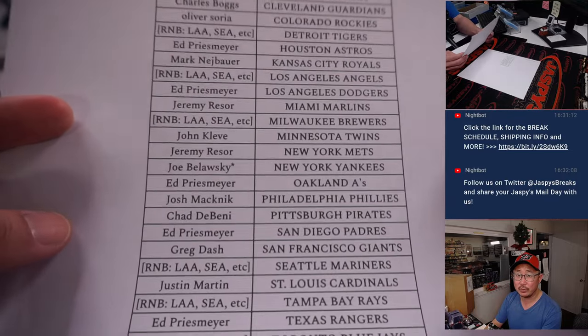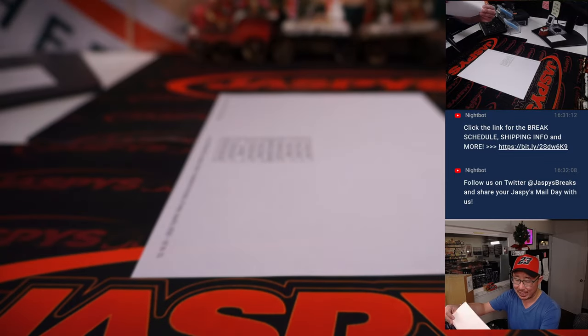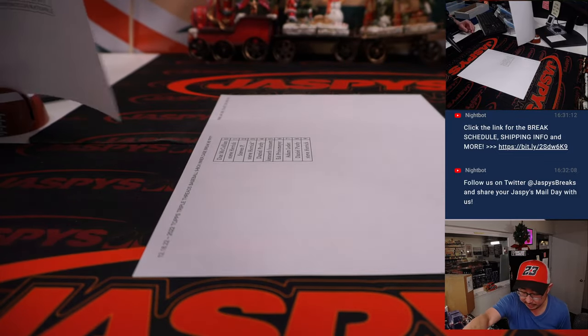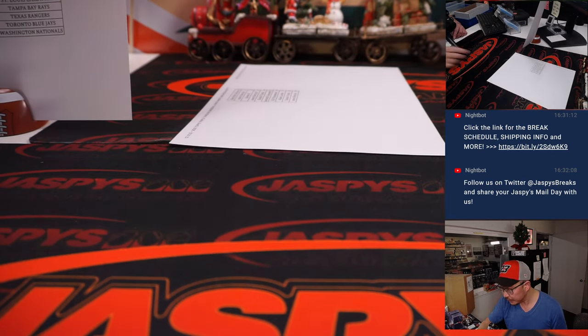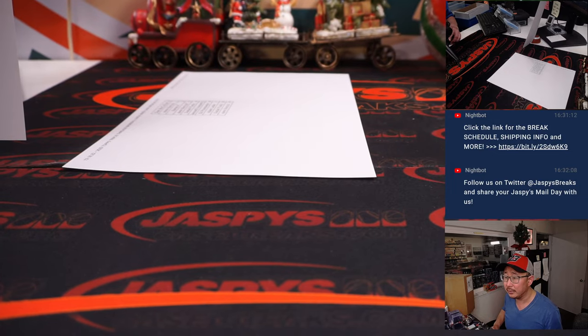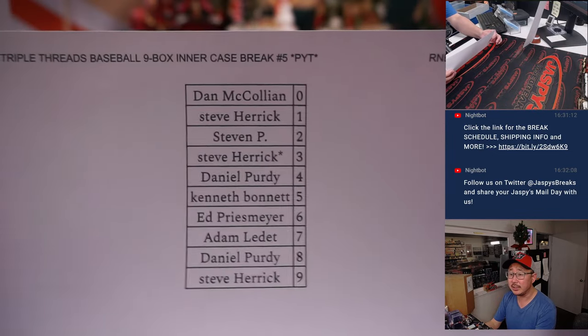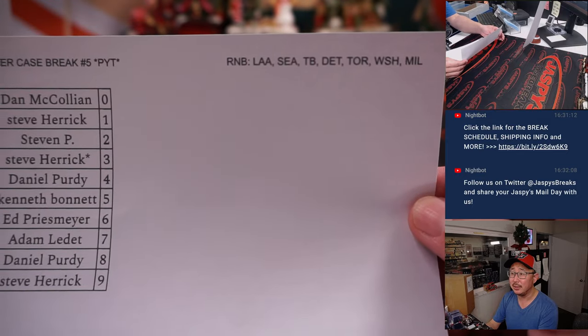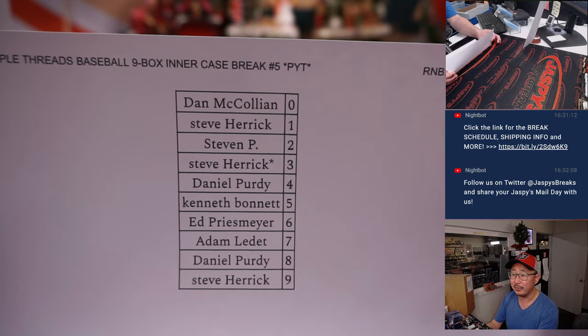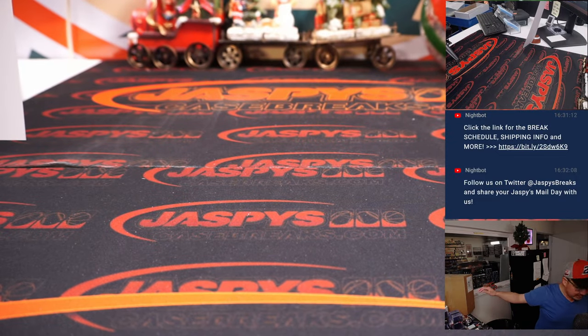Joe with Last Spot Mojo with Yankees before we pulled the remaining teams out for these RNBs, random number blocks. So serial number style. Slide my camera over really quick. There we go. And here are the results of that. And then we did the actual randomizer part in a separate video if you're looking for that. But there are the results. All right, and here's the case. Let's see which inner case we're gonna do.